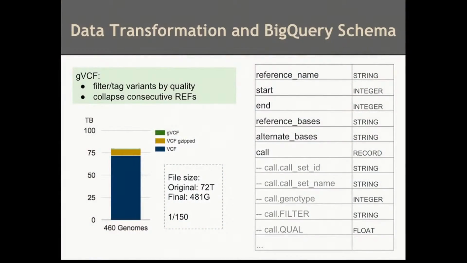So in data transformation, we adopted the GVCF format. The consecutive no-change positions were compressed. And in this format, we can reduce the file size by 150 times. And the DNA calls were represented in a BigQuery table in nested schema. And in this schema, many parameters for variant calling and read alignment can be kept for each sample. And this is unlike the other merge tables generated by other tools. And the BigQuery table enables researchers to check for very detailed information in a single table.